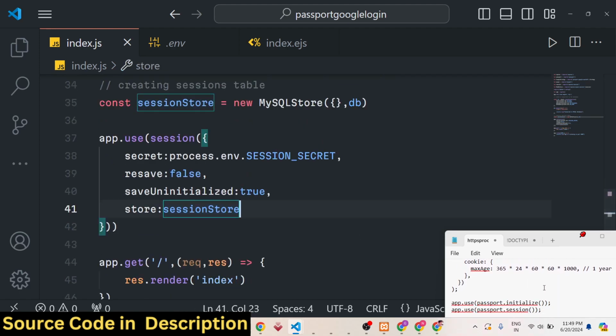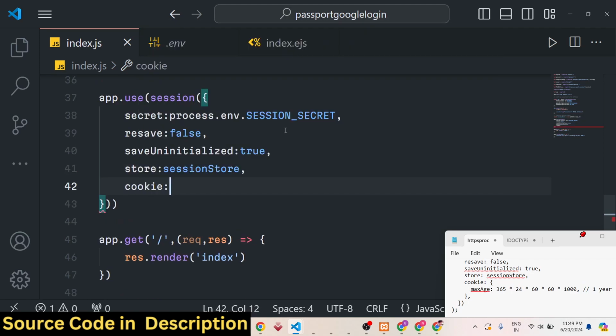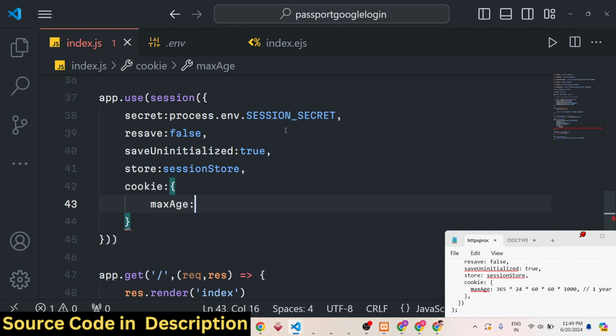And then comes the most important thing, guys, the cookie information, the maximum age of the cookie. Here we can set right here max age. So I will be storing the information in the user browser for 1 year. So in seconds it is 365 multiplied by 24 multiplied by 60 multiplied by 60 and multiplied by 1000, because we need to convert this value into milliseconds. This is actually the time period for 1 year in milliseconds. So that's all, guys, that we need to do right here.